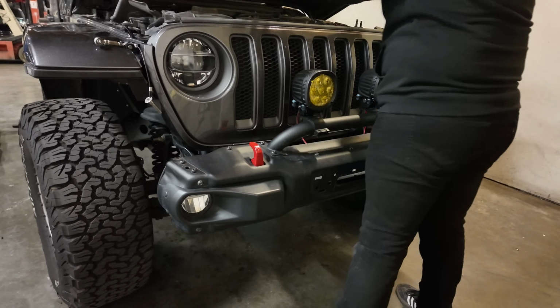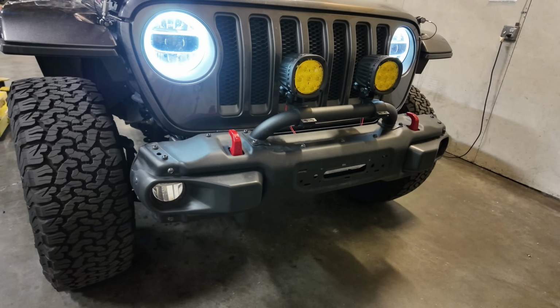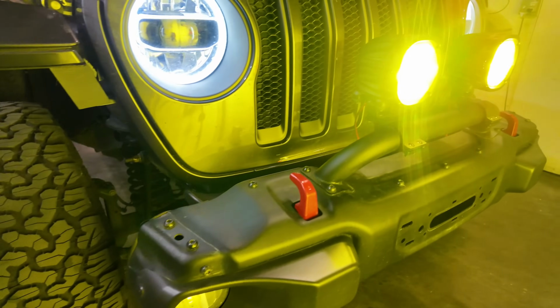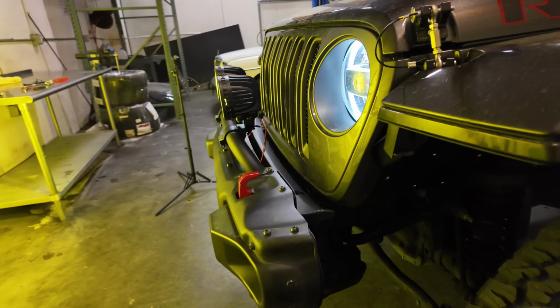Time to close the hood, do a bit of cable maintenance, and check out those lights. Wow, those are bright. And man, they look incredible. Now I need to go find a trail to do a night run on.